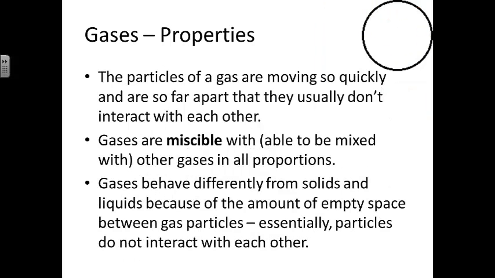The particles of a gas are moving so quickly and are so far apart that they don't usually interact with each other. As you can see here, once in a while they might collide with each other, but they bounce away so quickly they don't have time to experience much of a force of attraction between the particles. Gases are miscible with other gases in all proportions. Now, the word miscible means able to be mixed with. Gases will mix in any proportions.